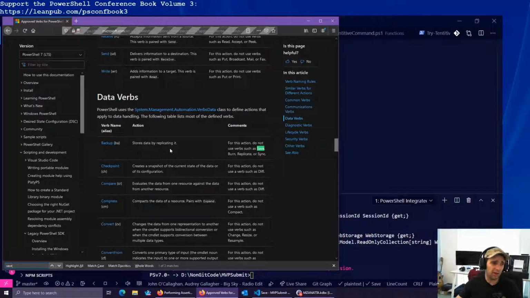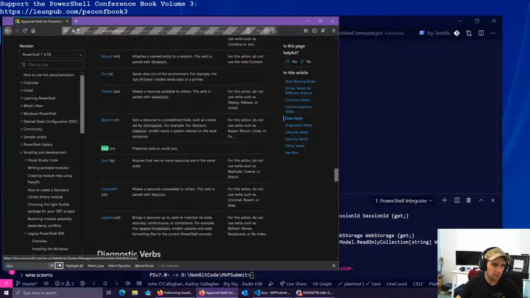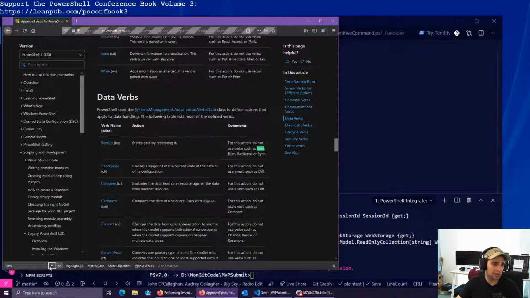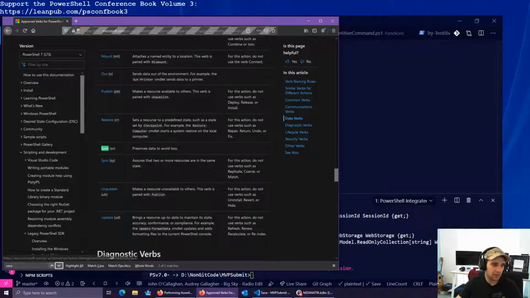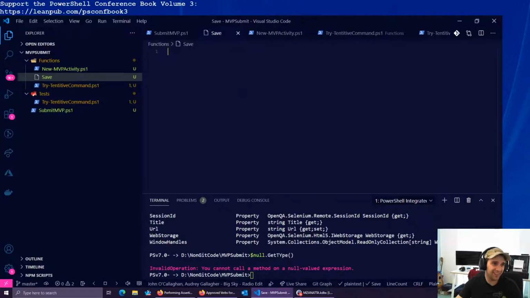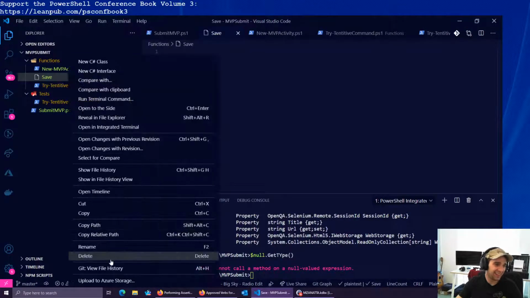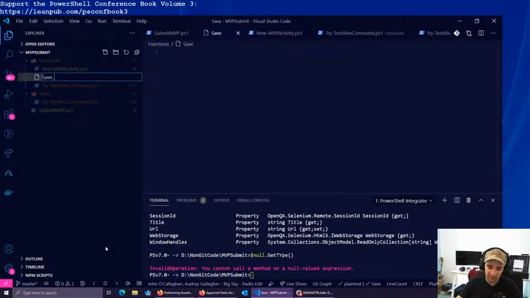I don't like backup at all. Oh, there is one. For this action, do not use a verb such as save, burn, replicate, or sync. So we can just go Save-MVPActivity.